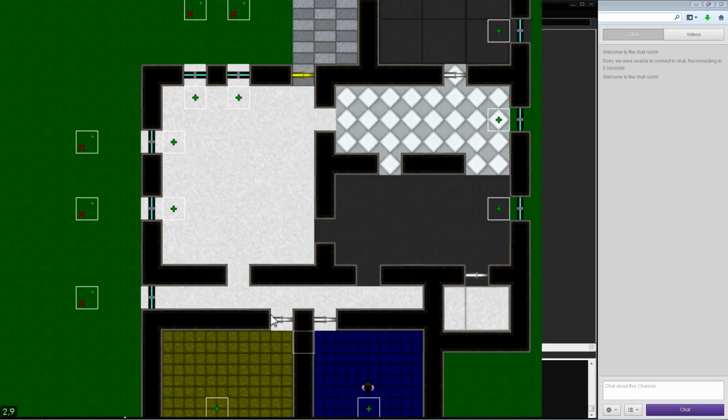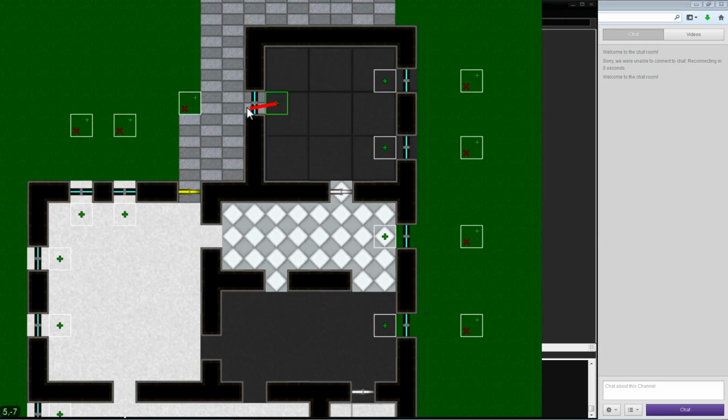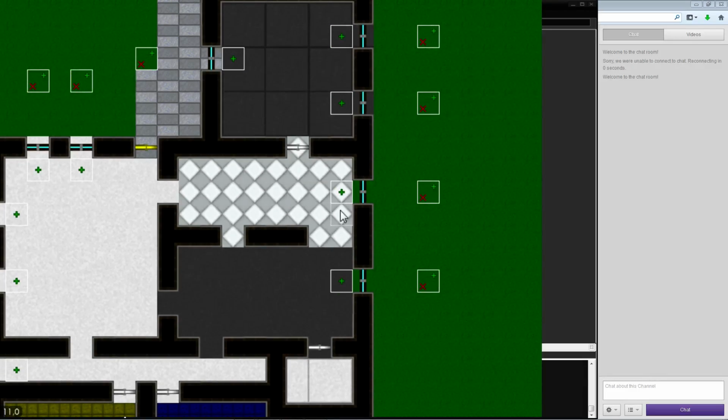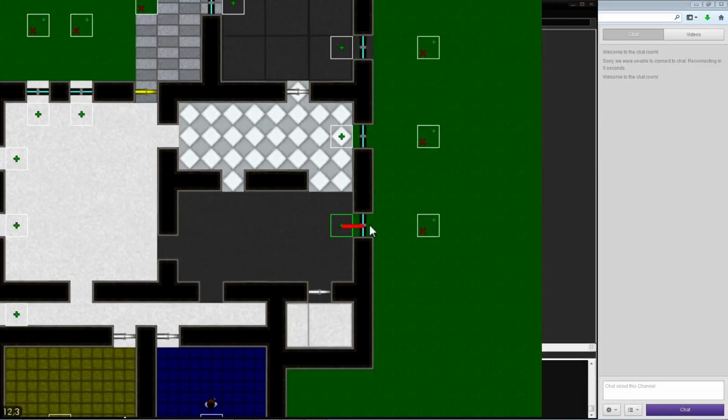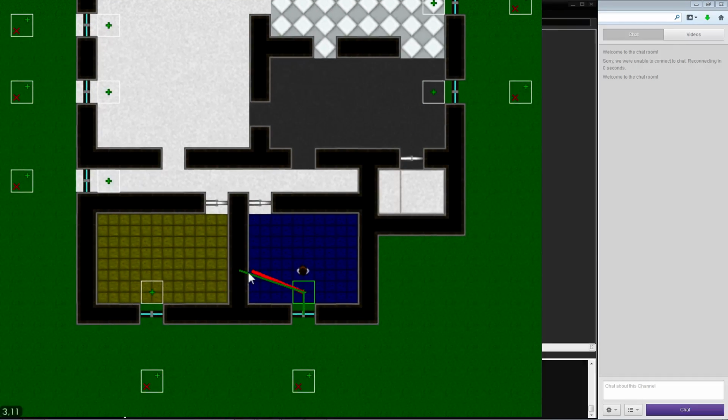So let's see. There we go. All right. Let's attach each one of these to their corresponding windows, which is going to be cool. It's going to look good. I'm going to like it. I'm going to like it a lot. Or not. Oops. No. Alright, this is actually a pretty good example.